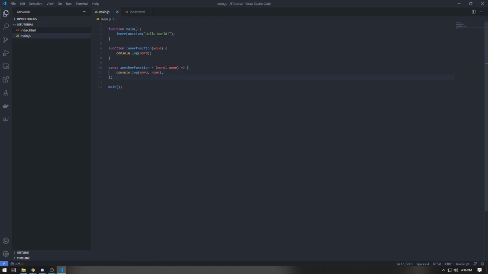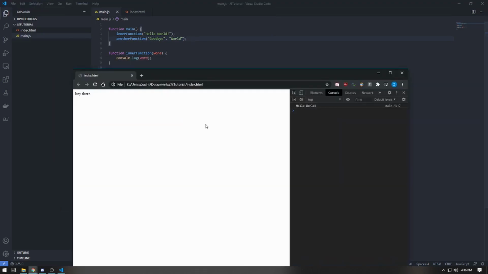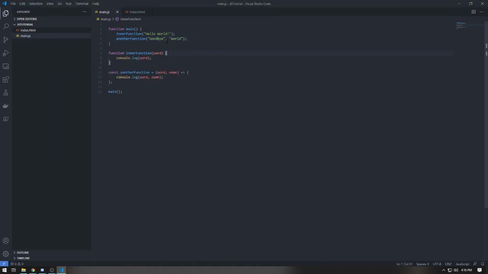So this is also valid syntax for declaring a function. Again, we see that arrow notation that I had kind of talked about. It's really similar. So we'll say that the word will also be goodbye, and then this is really morbid, but goodbye world. So if we say hello world and goodbye world, you can see that we called our first function, called our second function, and away we go.